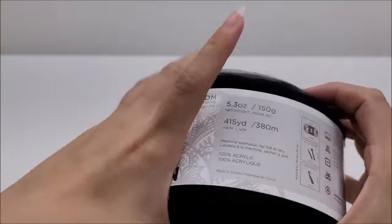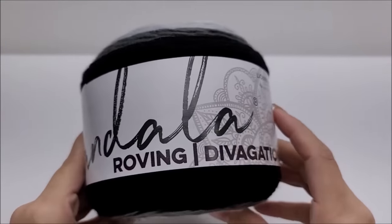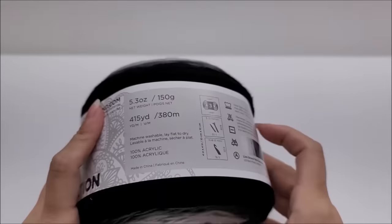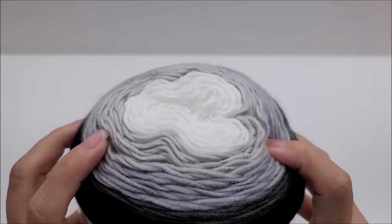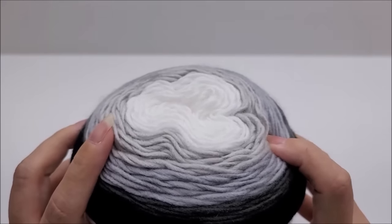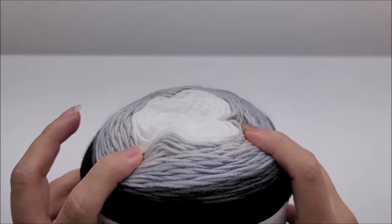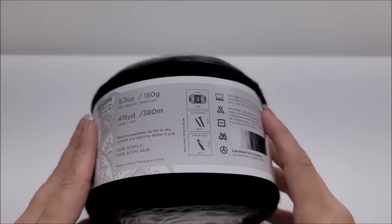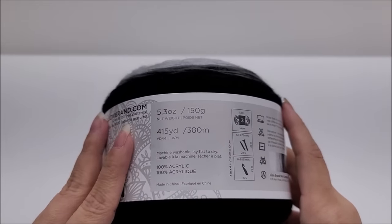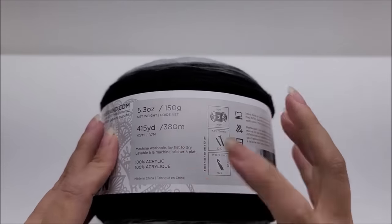Okay, for this project, I use Lion Brand Mandala Roving yarn. It is classified as a 3-weight yarn, although I think it's more towards a 4, but as long as you measure your body is what you're going to have to do for this project. You could use the 3-weight or 4-weight. There are 415 yards in this cake, and it is 100% acrylic.